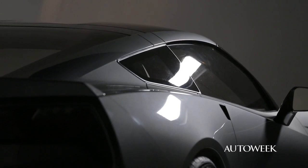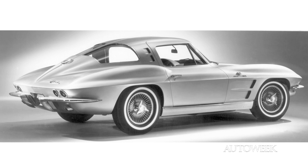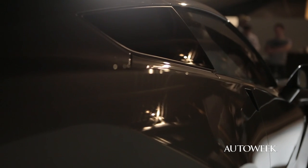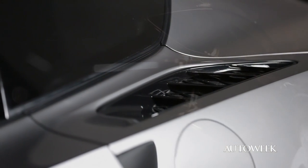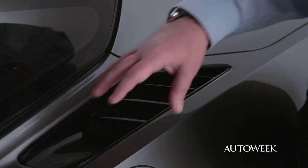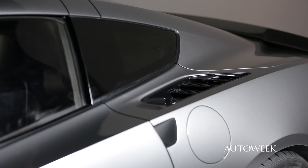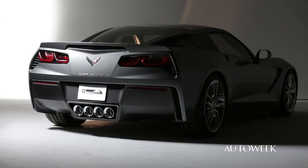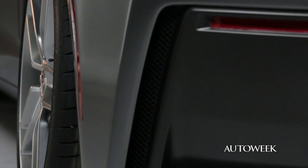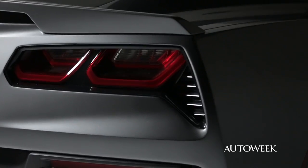Starting in 1963 with the legendary split window coupe, one of the things they wanted to do was enhance the rearward visibility of the car. So instead of the basket handle, you've got quarter windows you can actually see out of. There's a big vent on either side of the car, right behind the driver and passenger. It gets air down to cool the brakes, and on high-performance versions with the automatic transmission or the Z51 performance package, they put a cooler in the back corners — one for the automatic transmission, one for the electronic limited slip differential. The air is ducted through there and exits by the tail lights, keeping those fluids cool.